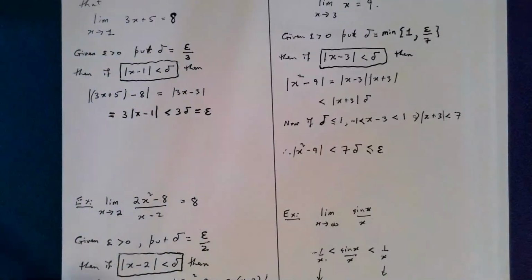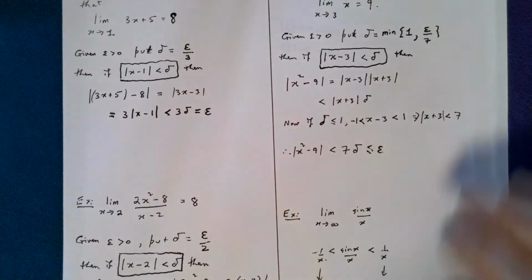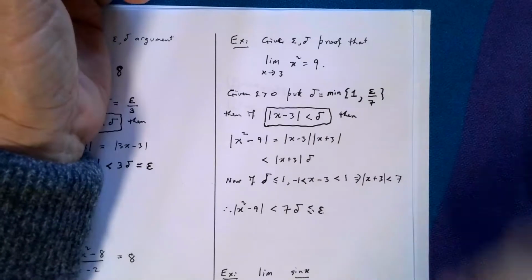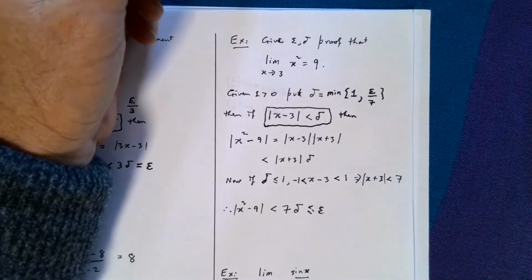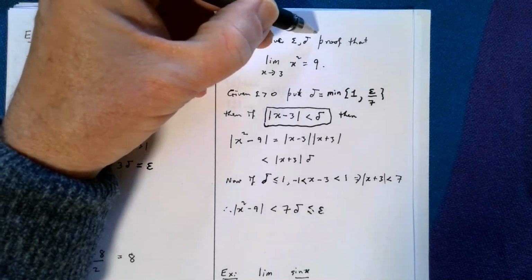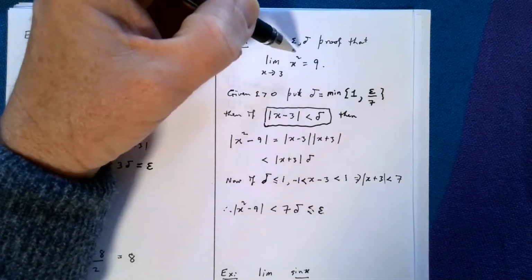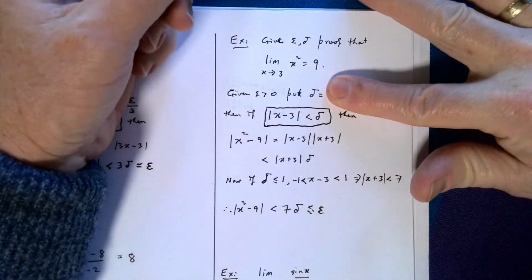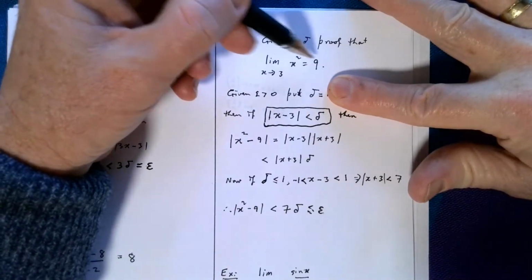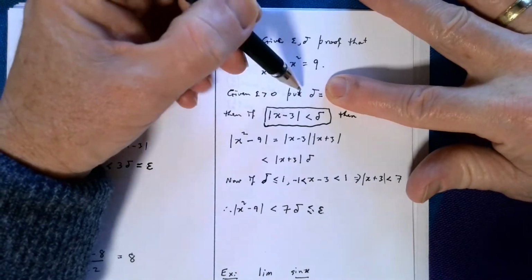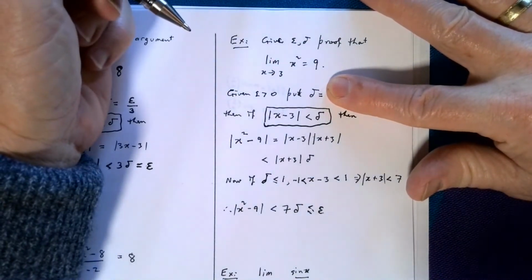So I'll go through one of these carefully, and you'll see that there's not that many steps involved in doing this, although it's conceptually hard. The actual writing out is not that bad. So I'm going to give an epsilon delta proof that this limit is 9. Again, I'll put my finger over what the delta is. We'll come back to that in a minute. So what do we do? We recite the mantra. Given epsilon bigger than 0, we put delta equal to, I'm not going to tell you yet.